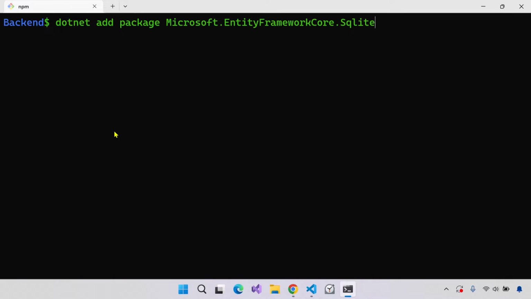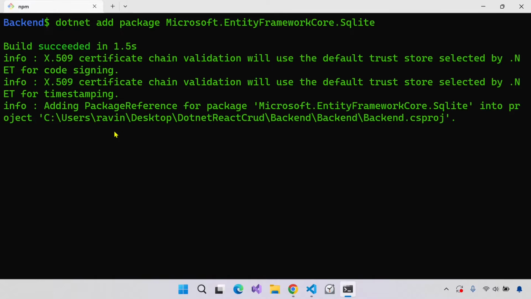You just need to install another package instead of SQLite. If you are using SQL Server, you have to install that package, and if you are using Postgres, then that package is different. It looks like Npgsql.EntityFrameworkCore something like that. Okay, I'm going to choose SQLite, press enter, and it will install the package for us.